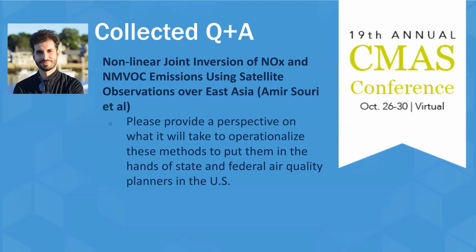So in this presentation, I mostly cover some results from a very recent study on constraining both NOx and VOC emissions using satellite observations over East Asia. We know that in order to reproduce atmospheric composition, we need reliable emission inventories, and those usually have large uncertainty. So we really need to update and constrain them using independent measurements. And one way is to use satellite observations to provide a constraint on those quantities.